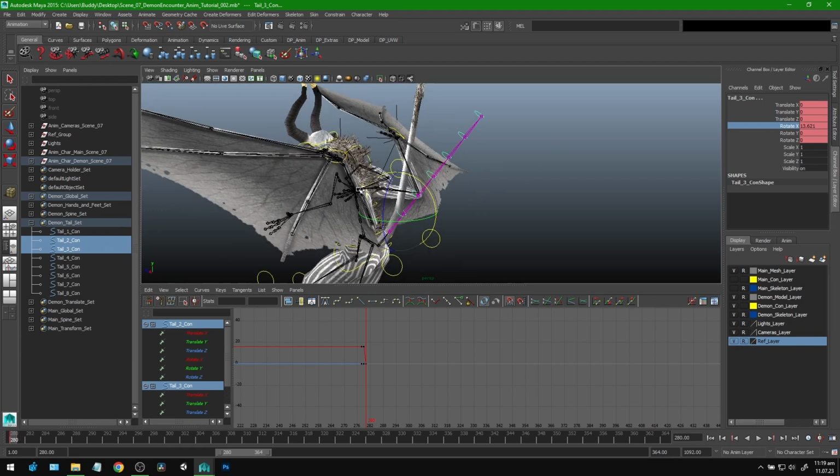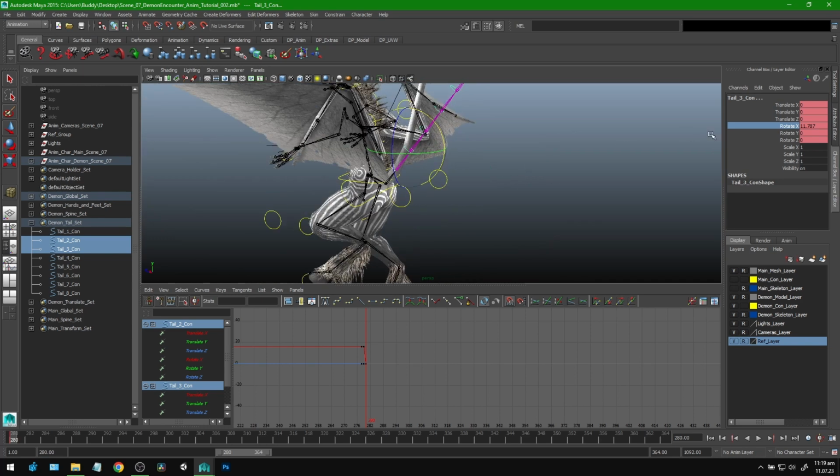And then, of course, the next group is going to curve that even more, so we want to keep that in mind not to go too far, because I think the third group there will kind of be the end of that curve, and then the end of the tail will stick straight up. So I'm not going to go too far with that, but I'm going to key that there.